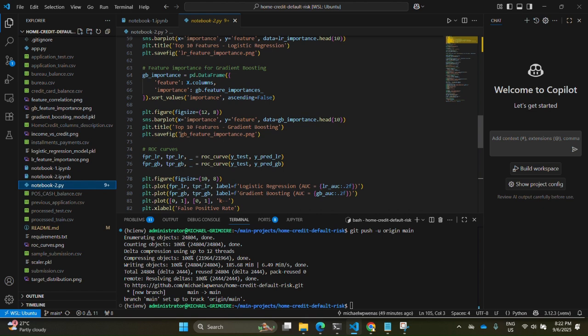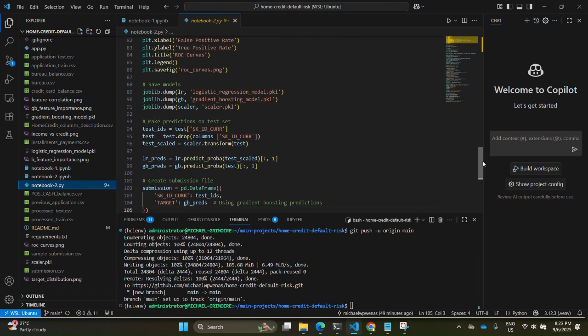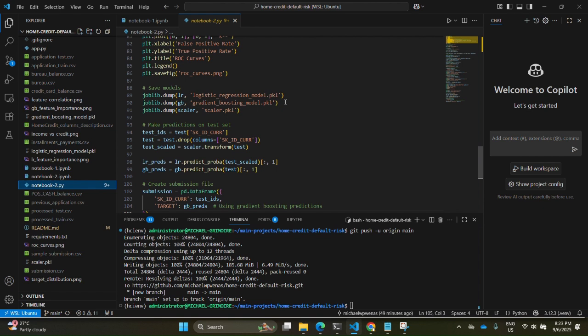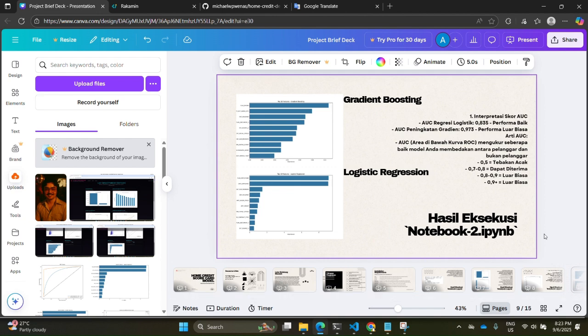And for gradient boosting, you can see the graph through GB_feature_importance.png. Furthermore, there are also saved models which come with .pkl and also a submission CSV. So I'm going to explain about the results in the presentation.